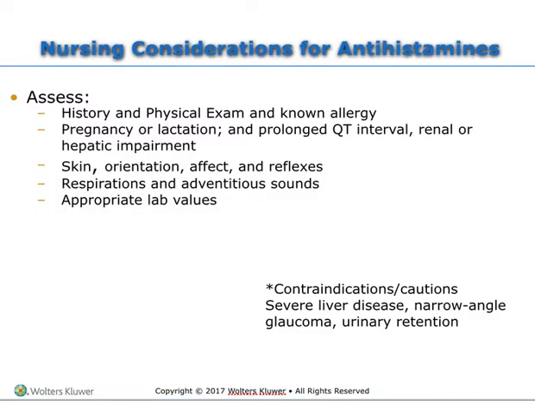Okay, so nursing considerations for antihistamines. We want to assess for urinary retention. So if your patient hasn't urinated in 8 hours, we're going to assess for bladder distension. That is a symptom of urinary retention. If it's a first generation antihistamine like Benadryl, we're going to tell these people to take it at bedtime, and the people will sleep better as well.